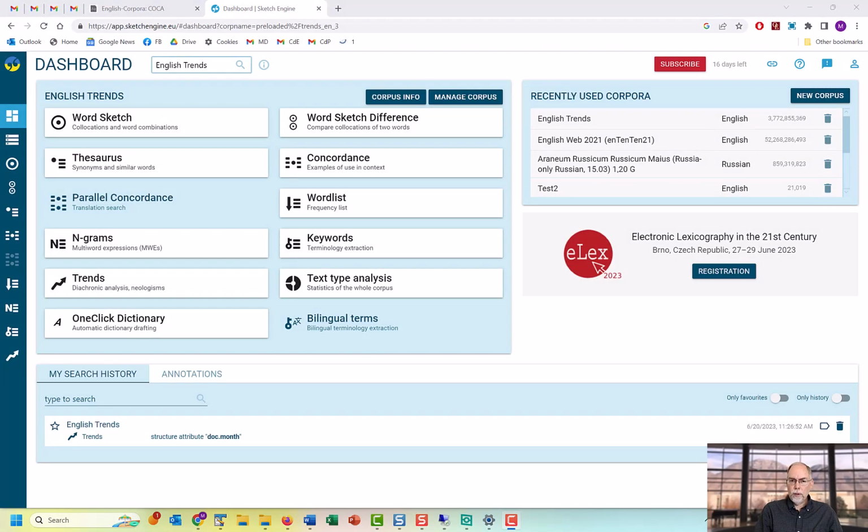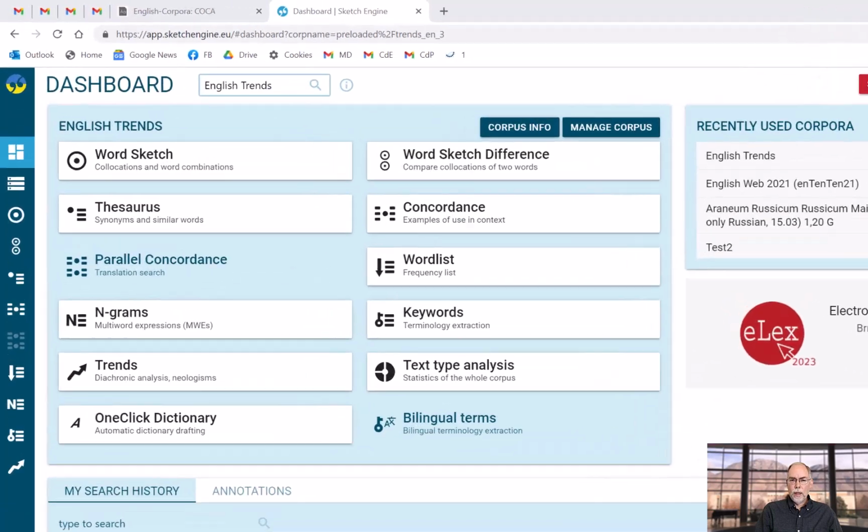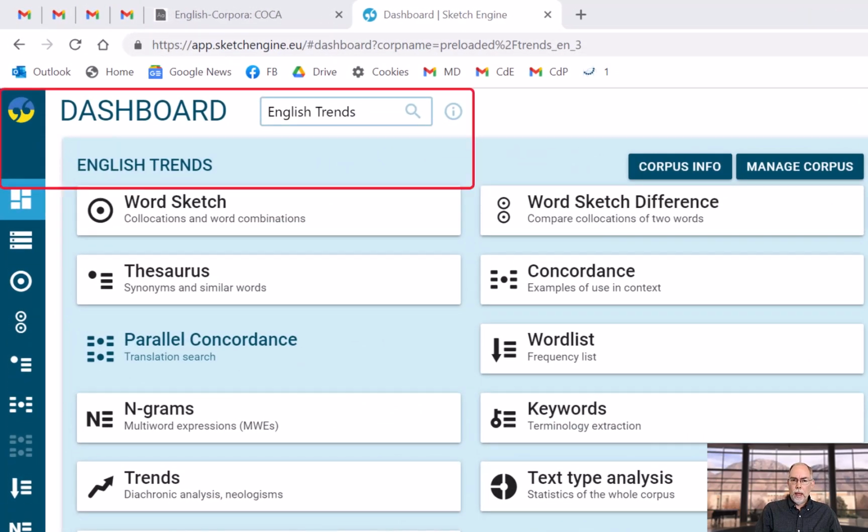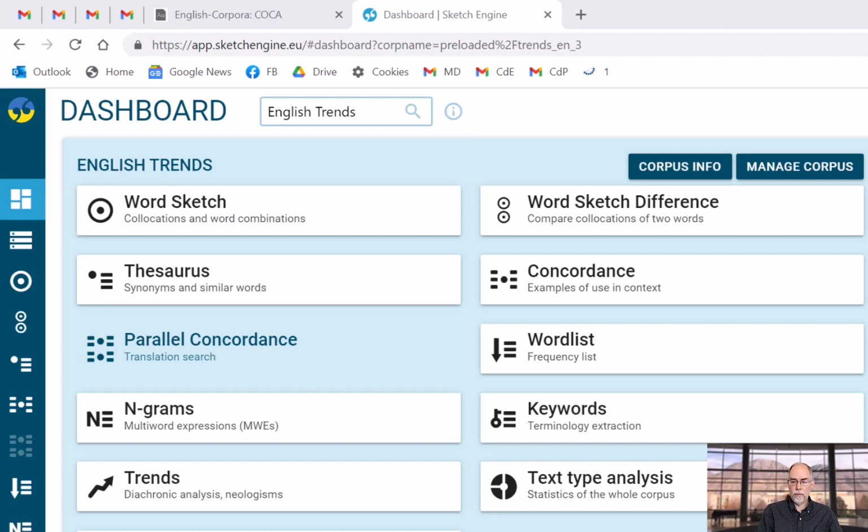Let's briefly consider one other possible source for corpora for looking at recent change. Sketch Engine has a number of great corpora, and it also has an English Trends corpus that is designed to look at recent changes in English.